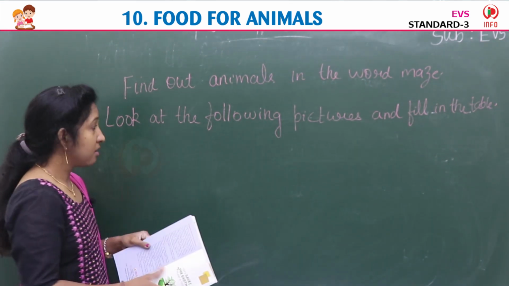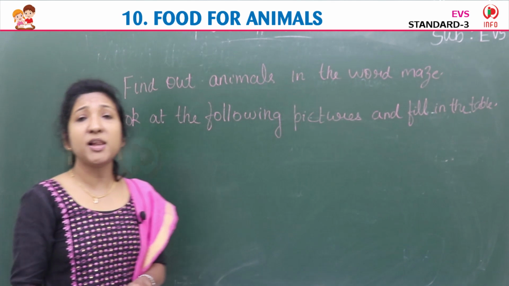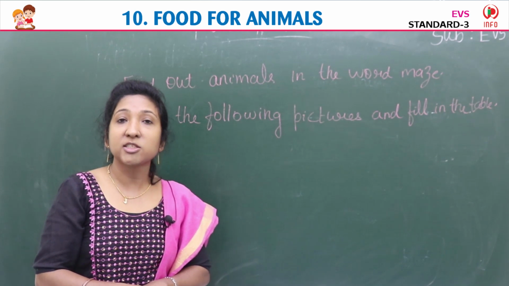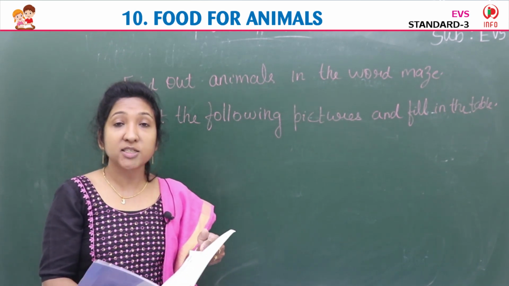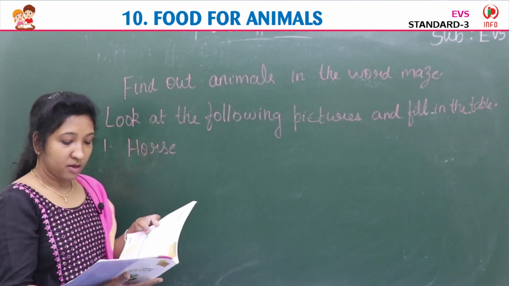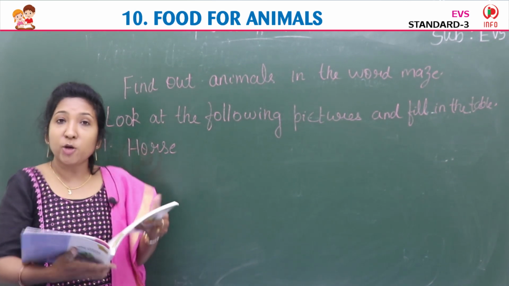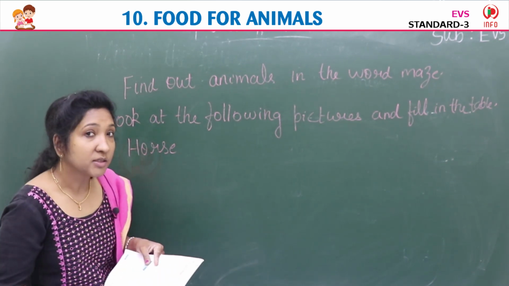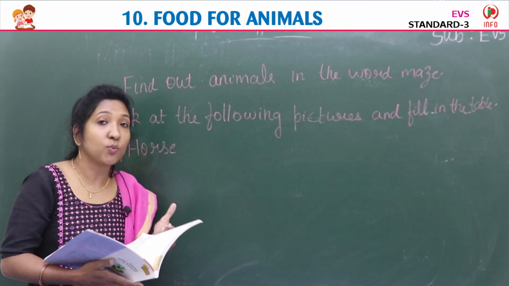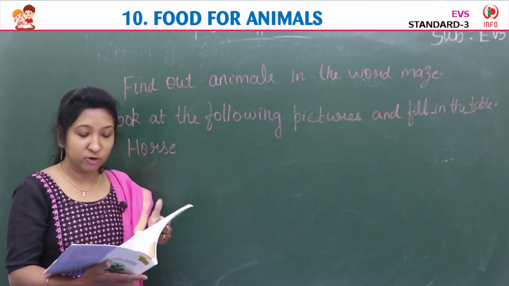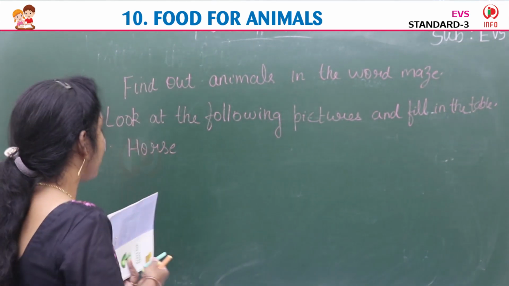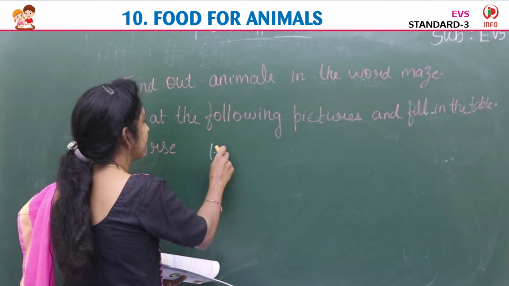First is, which animal picture is given there, children? The first picture is, yes, tell me. Yeah, it is horse, isn't it? Horse. Okay. Is it a herbivore, carnivore or omnivore? Tell me, thinking, tell which animal is horse. This animal comes under which group? Herbivore, carnivore or omnivore? It is a herbivore, isn't it? The horse comes under herbivore, isn't it? Herbivore.